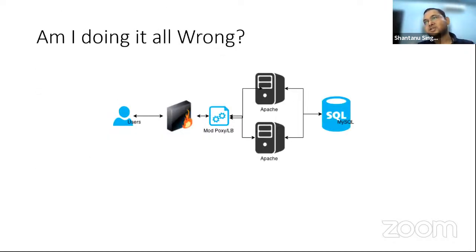So now the question arises. This is the basic thing which I have seen in most organizations. This is how they start. They probably have a firewall kind of system, or some kind of load balancer, and behind them they would have their LAMP application, and then there would be a database system, right? And this is how companies generally start. Probably an Angular or React application written in the front end, which is being served if they have created the API, obviously. So that's what we are going to come to next.